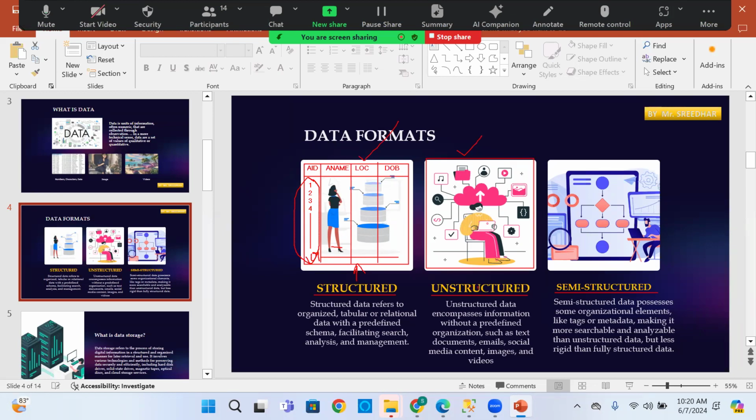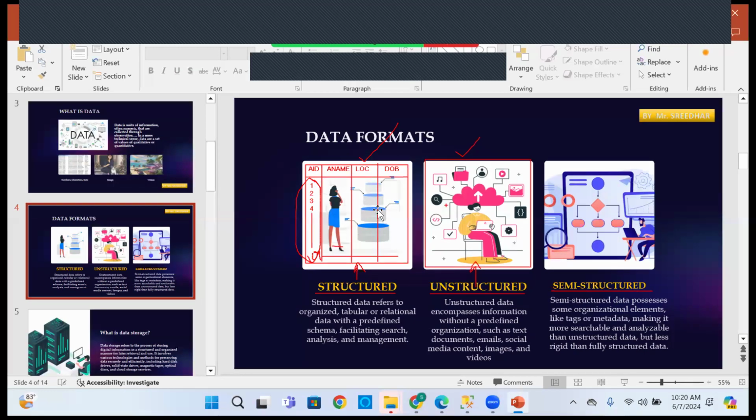Unstructured format means, for example, Facebook data, all digital marketing sites data: Facebook, Instagram, WhatsApp. How does the data come from all these websites?